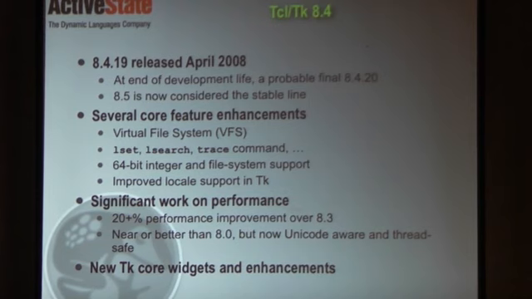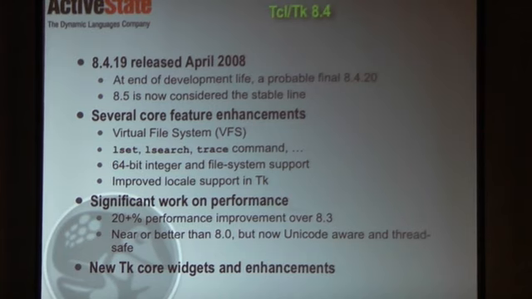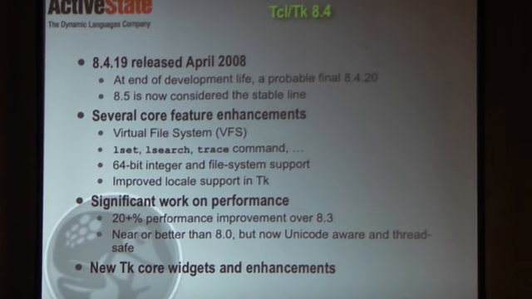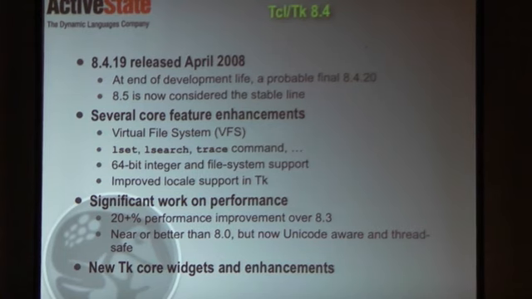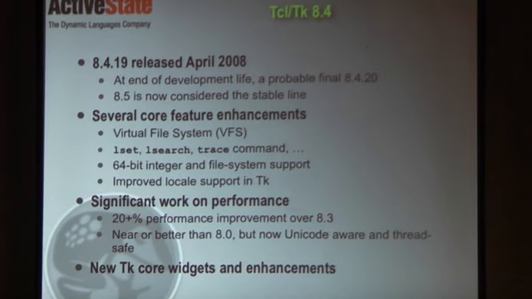So 8.5 is 99.99% backwards compatible. There are a couple of tiny changes: things that were error cases before are different error cases now. If you happen to rely on exact error formatting, you might get busted, but we don't consider that really a compatibility change. Notable is that bytecodes changed, and that did bite some people with version compatibility issues who are dealing with things at that lower level.